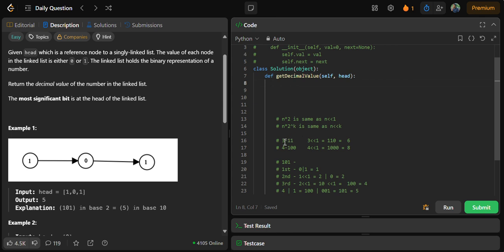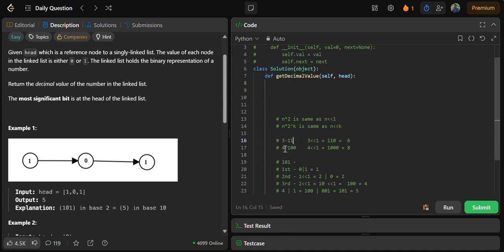Suppose you have the number 3, which is represented in binary form as 11. When you left shift it by 1, it adds a 0 to the right side of it, like this. So it becomes 110, which is 4 plus 2, which is 6. 6 is the same as 2 times 3. You are understanding? n times 2, 3 times 2.